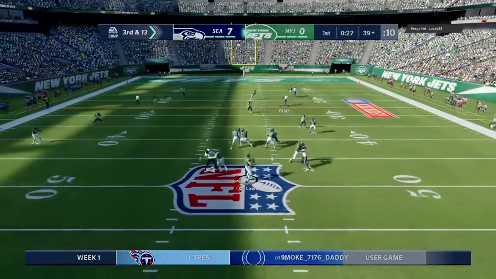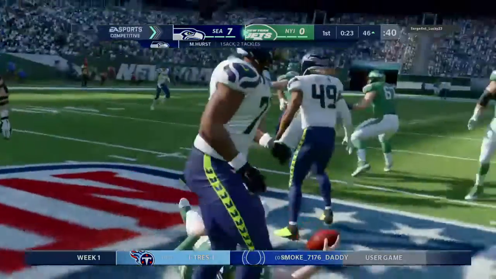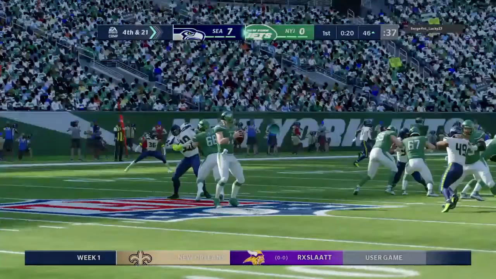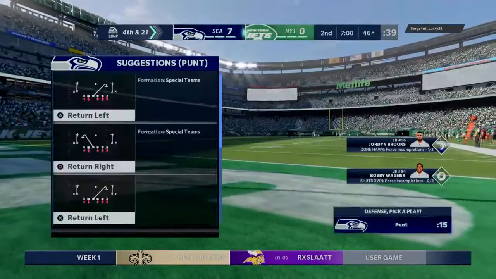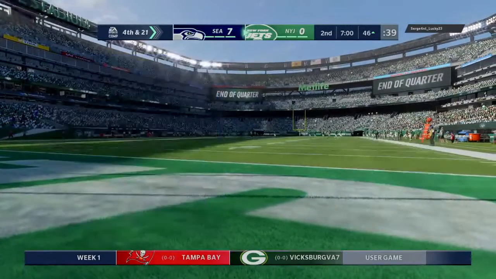Out of the gun now on 3rd down. And he's going to be brought down here in the backfield. Maurice Hurst with a big-time sack on 3rd down. It's a loss of 7. After 1, 7-0 on EA Sports. With the score, Seahawks 7, Jets 0.